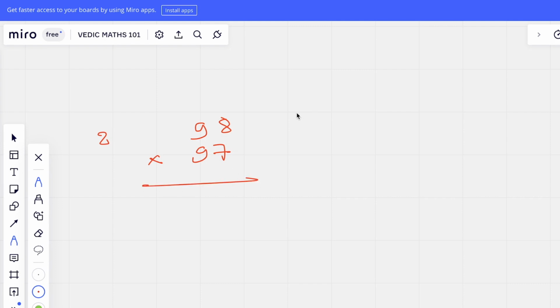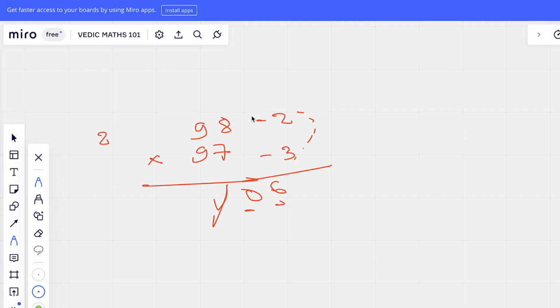Okay. Step number 1, you subtract from 100. So you write it here. It's minus 2 and minus 3, correct? Step number 2, you do a partition here. Step number 3, you calculate the right hand side of the product. It should have two digits, right? How do you get that number? You multiply these two. What do you get? 6. As I said, it should have a two digit number, so you add 0 here because the product is 6. So this is your right hand side of the product.